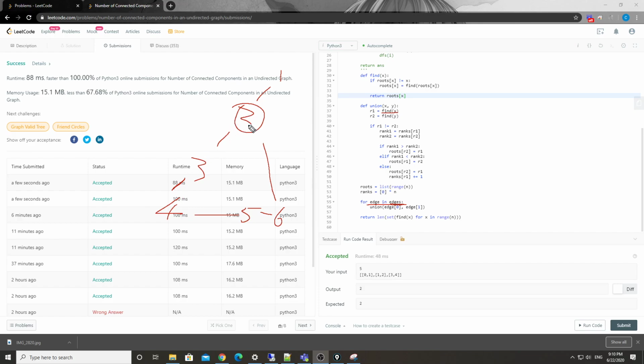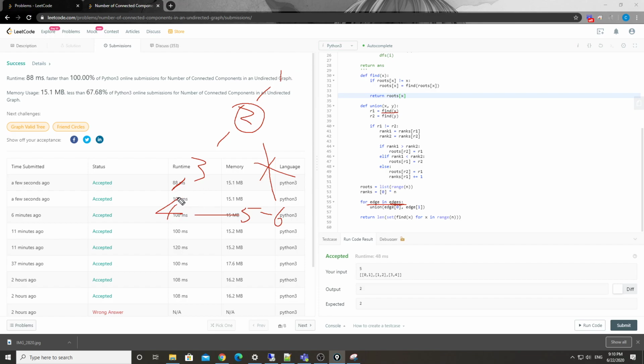Now the other edge from 2 will be 6, right? And at this moment, the 2 is also pointing to 1, and then we see that this 6 is also pointing to 1, and then we know there's a cycle here, right? Because if we don't have this edge here, each time we check if the edge has the same parent node.